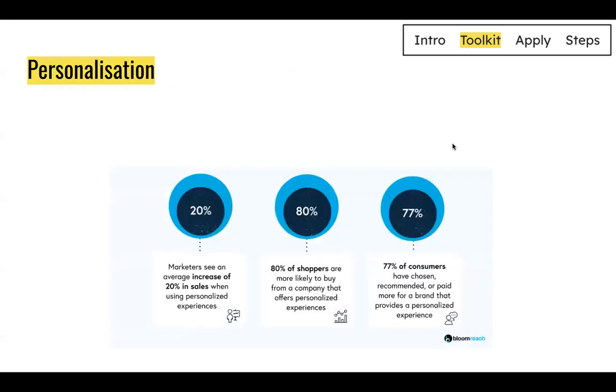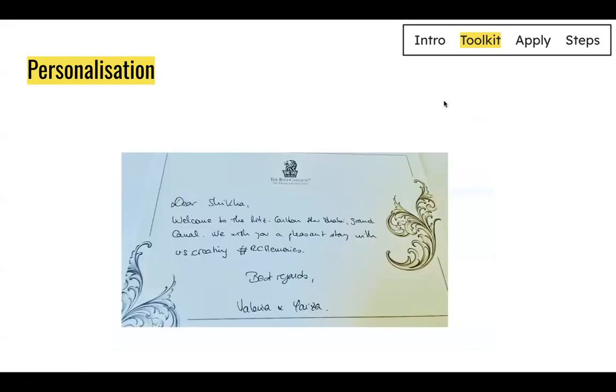Last thing we're going to talk about is personalization. Personalization, we know, is super powerful, super helpful. Marketing folks see an average increase of 20% in sales when the experience is personalized. We've seen it across various brands and various different fields. It works everywhere, in various industries, right? The only note of caution is when you over-personalize. Let's say Swiggy, for instance, is using my name, say Junofy. If they put Junofy in like 10 different places on that page, of course, it stops working, right? So that's the only caveat you need to make note of.